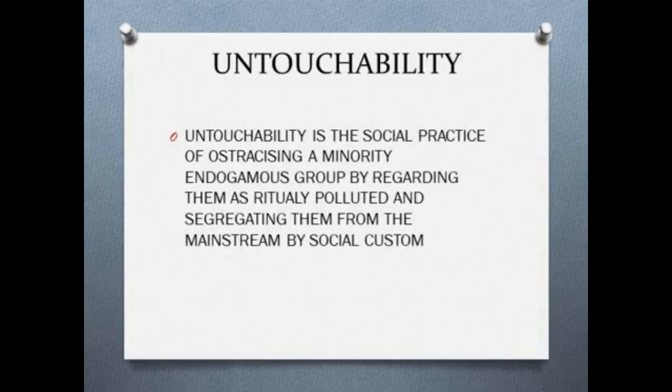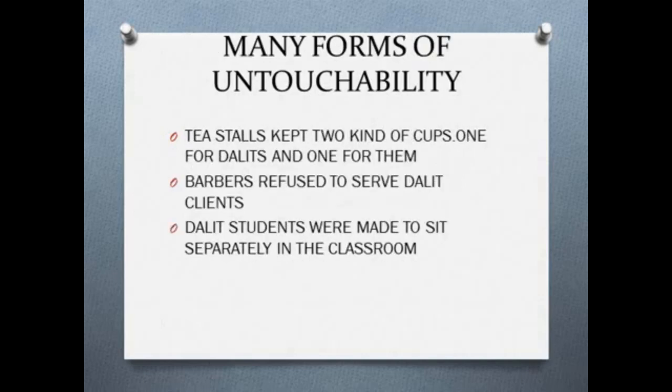Equal right to vote. Equal right to vote means universal adult franchise. All the adult citizens have the right to vote irrespective of caste, creed, religion, race, etc. This is known as universal adult franchise. In a democratic country like India, all the citizens who are above the age of 18 years have the right to vote. This right is given to all irrespective of their religion, race, caste, and education.